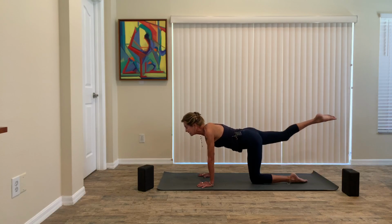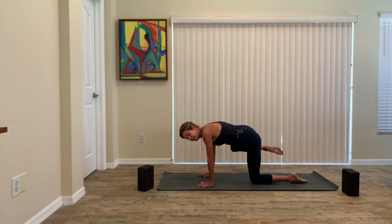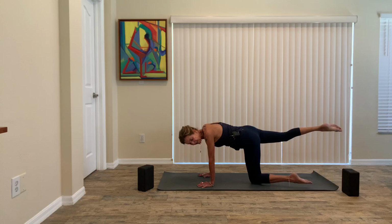Inhale, extend. Exhale, knee to left outer arm. Inhale, extend. Again, exhale, knee to left outer arm. One more round. Inhale, extend. Exhale, knee to left outer arm. Extend the left leg. Step your right foot outside your mat.